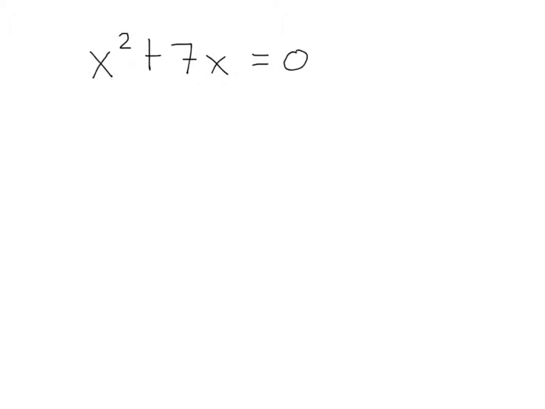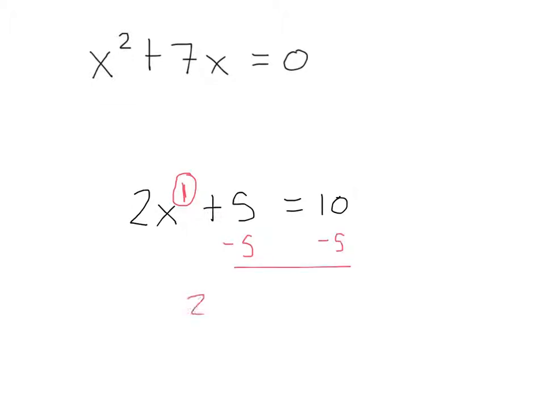Now, let's look real quick at just a regular equation. We did this earlier. Let's say I had 2x plus 5 equals 10, right? What's the highest exponent in that problem? 1, right? You see that? So what's the maximum number of solutions there could be in that problem? 1. And so the way we would solve that is subtract 5 from both sides, right? And so you'd have 2x equals 5. And then what would you do to solve for x? You divide 2 on both sides, and so x equals 5 halves, which if you type in a calculator is 2.5, right?